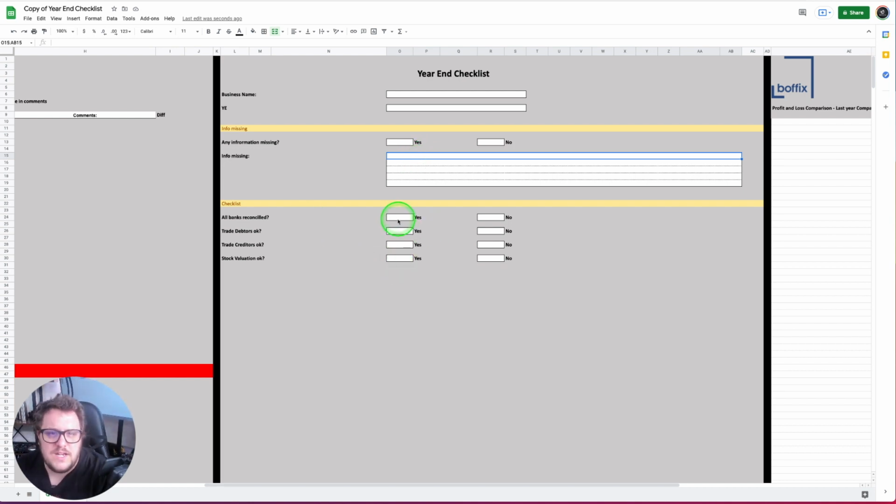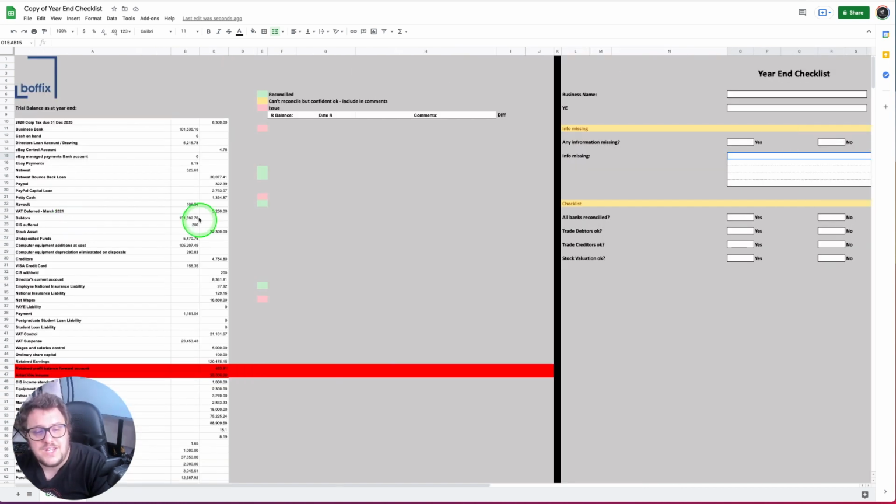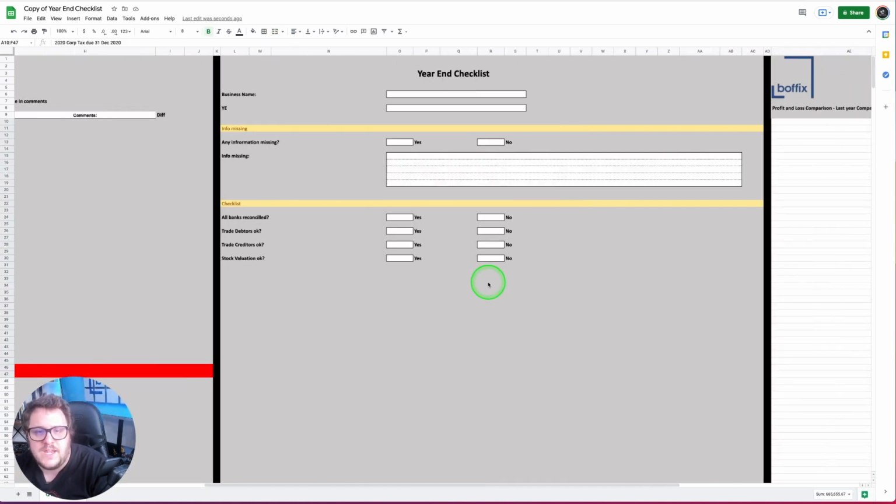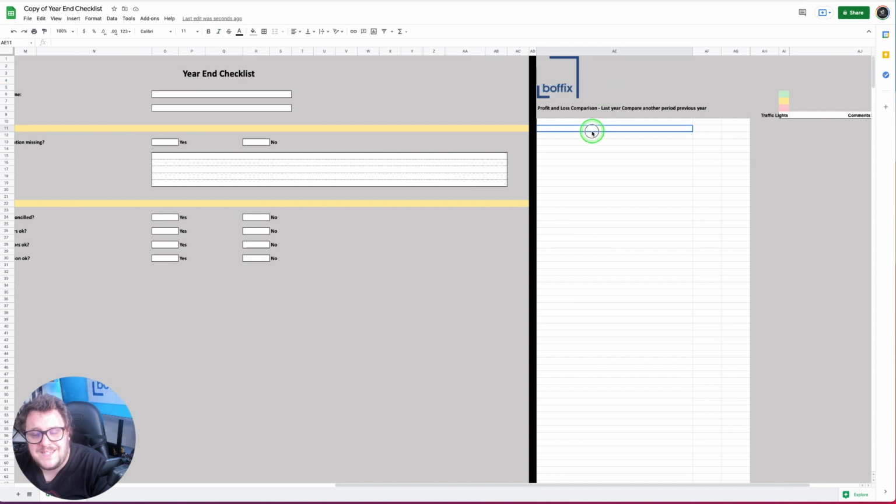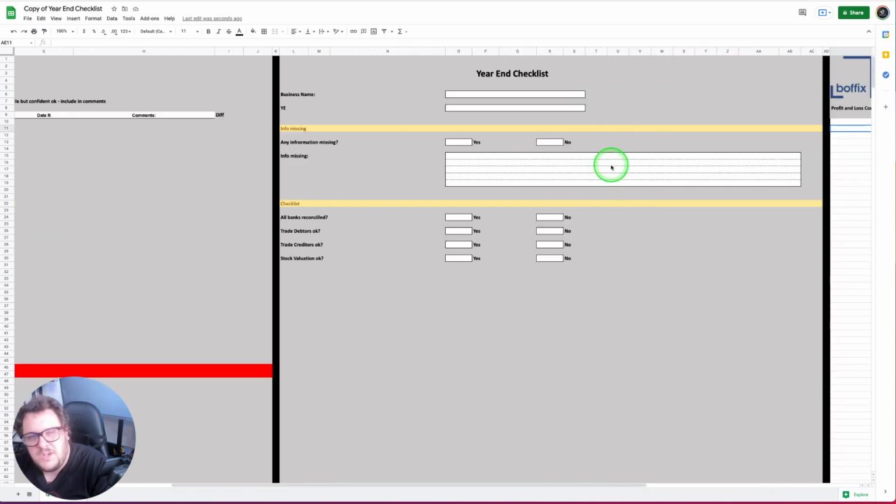I've tried to keep this really straightforward. If you don't get a chance to do this bit, this is the bit you need to do as a bare minimum. This bit here is a really nice to have, great for the accountant. This bit over here is exactly the same, but looking at the profit and loss, we don't need that one. But what we do need to have is this little checklist section done here.